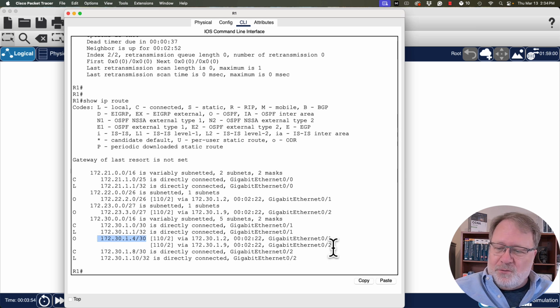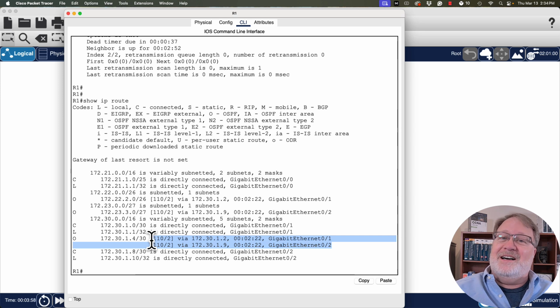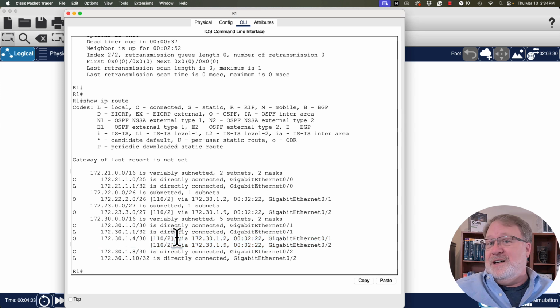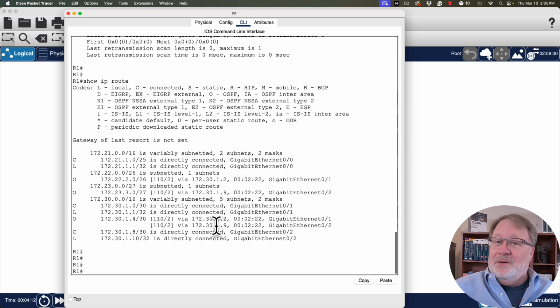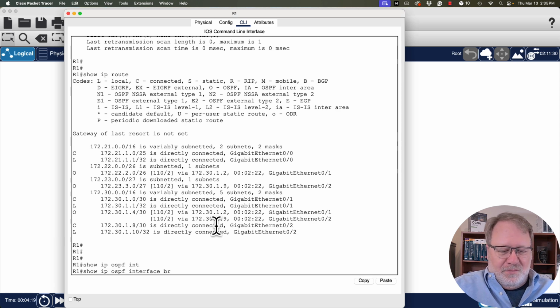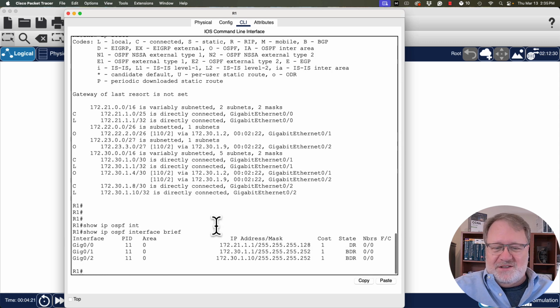And it turns out it's got forwarding instructions out both links because the metric ties both through router R2 and router R3. So we've got 2 next hop options for that route. All right, so we've got the 3 OSPF routes we would expect to learn. And then just to make sure OSPF is enabled on the interfaces we thought it would be, we could do a show ip ospf interface brief command, which gives us a single line each. And we see the interfaces on which OSPF is enabled.